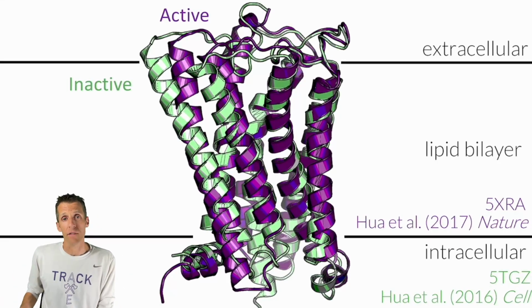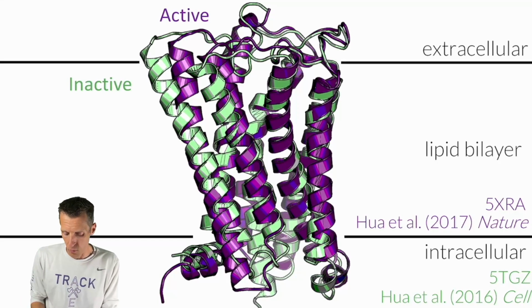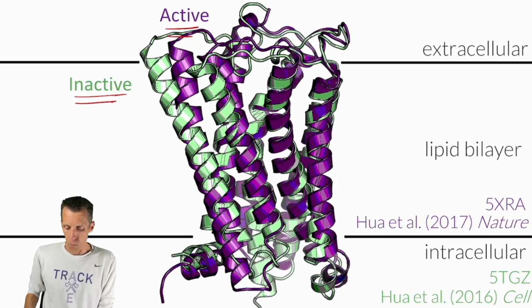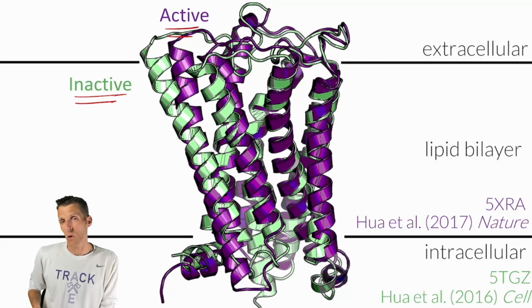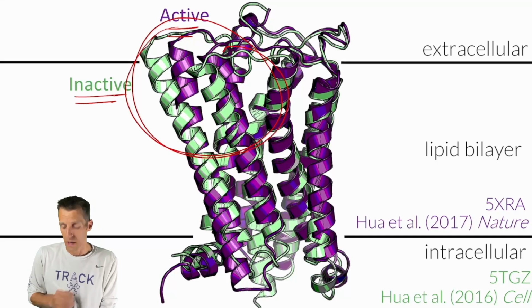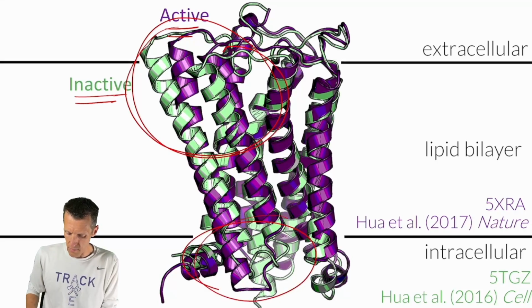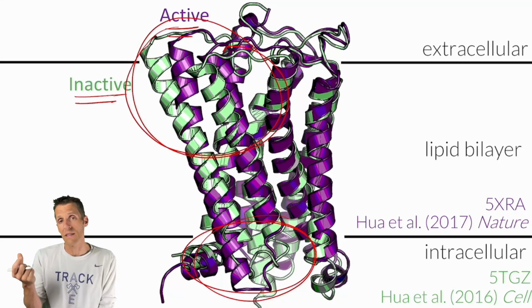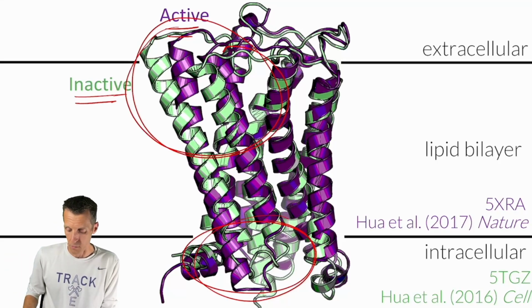Now I'm overlaying them on top of each other using the same colors that I showed before, the inactive form in green, the active form in purple, and hopefully what you recognize is it's pretty similar, but that there are changes up here at the top. And there are actually some changes, maybe harder to see at the moment, but down here at the bottom. So these two states differ at both the top and the bottom of the receptor.